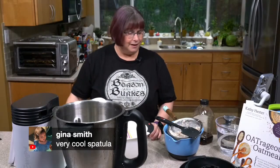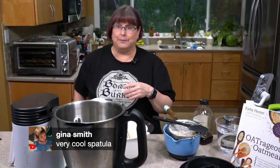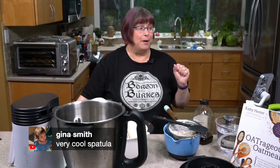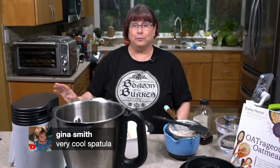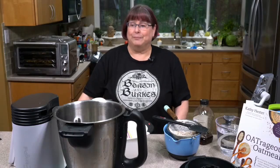And yeah, this is my new spatulas. This is an Eli Holmes spatula, and I'll put that up there too. They're really pretty nice because you guys don't see the spatula carousel over there. I probably have 20, maybe more, 20, 30 spatulas, because in a class I can go through them really, really fast. And Janet says I'm making her laugh, and I hope so. I would rather make you laugh than make you sad.